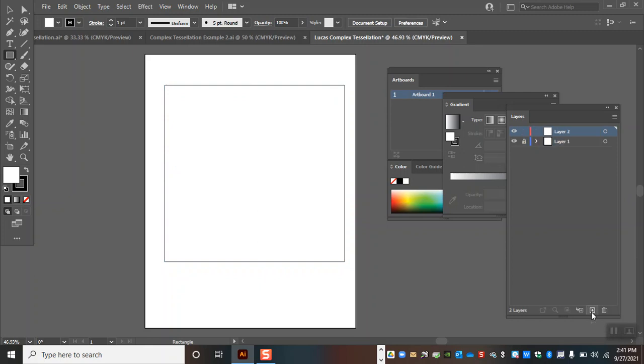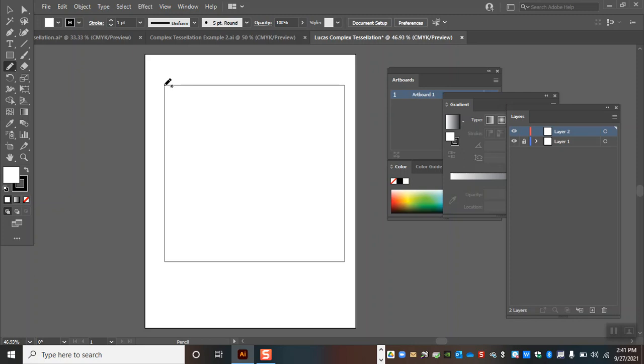Next, I'm going to lock this layer because this is just going to be my template. And then I'm going to create a new layer. And this is going to be the layer, layer number 2, where I'm going to draw my lines for my new tessellation. So to do that, I'm going to need my pencil tool. Now this project's going to have a lot of copying and pasting. So remember that to copy, your shortcut is going to be Control-C, and to paste, your shortcut is going to be Control-V, as in Victor.